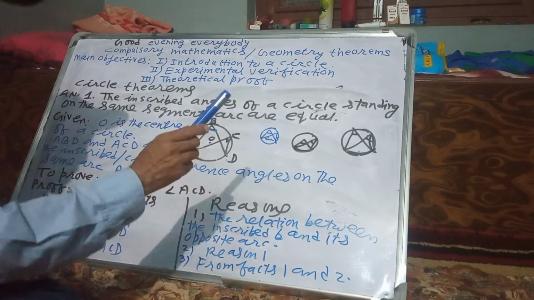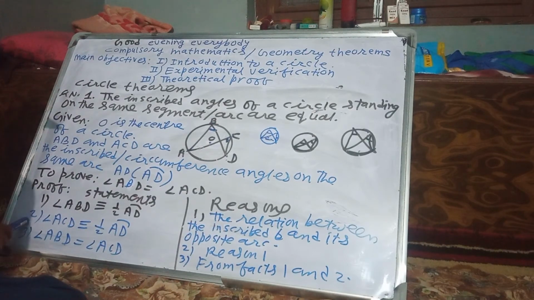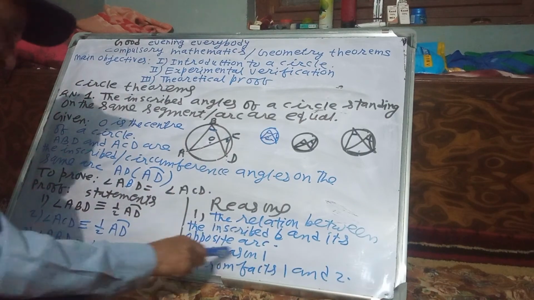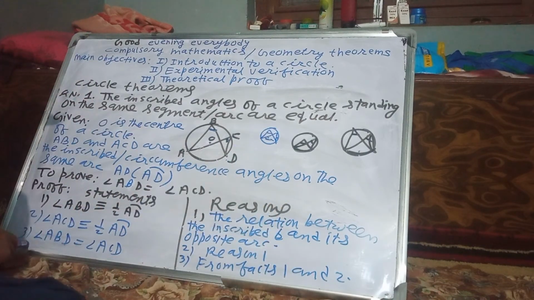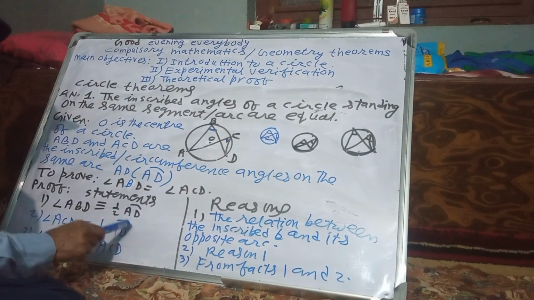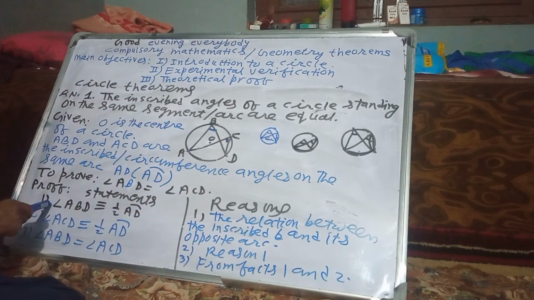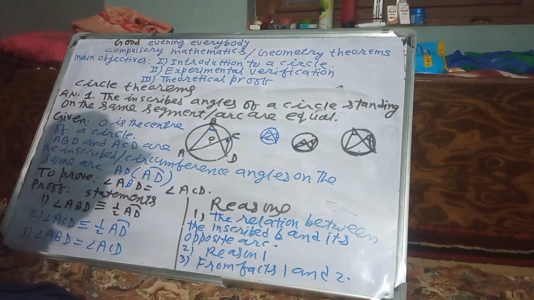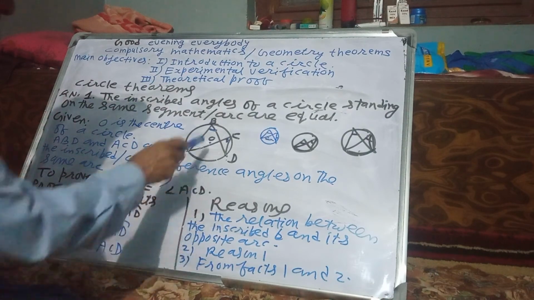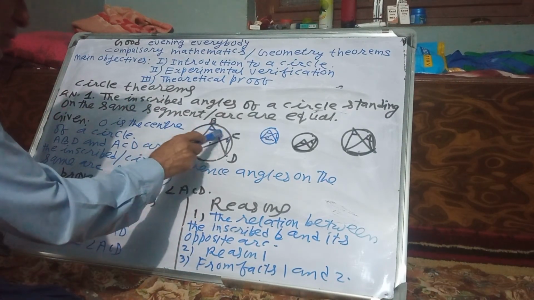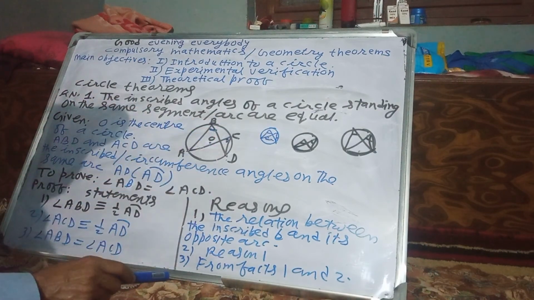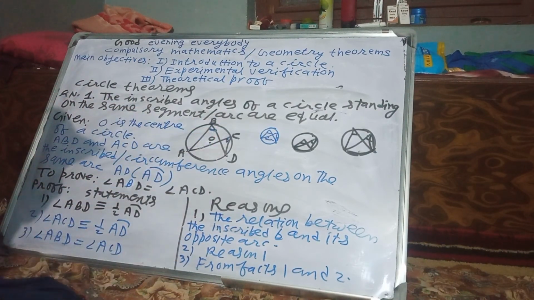Directly proportional, experimental truth. Fact number 2, angle ACD is also equal to half of AD. Same reason. Therefore, from facts 1 and 2, half AD cancel, equal. Therefore, angle ABD equal angle ACD. In this way, we can prove that the inscribed angles on the same arc or on the same segment are always equal.